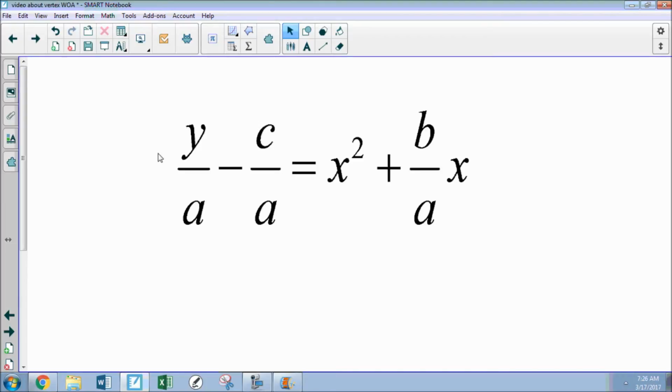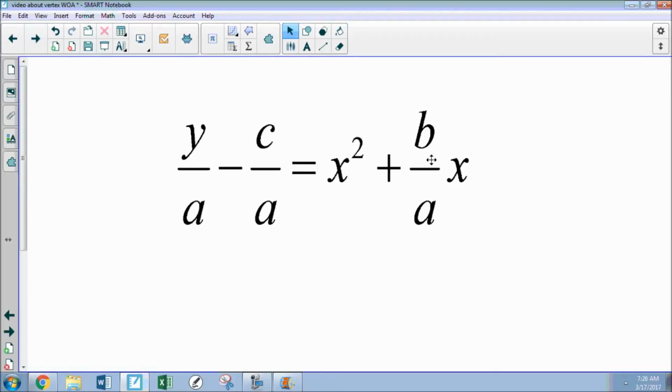Now, you might be thinking, hey, I could probably simplify this a little bit, combine some terms that have a common denominator, and we could. But keep in mind, when we are moving things over to the left, eventually we're going to have to undo all of those. So we're just going to keep it a little messy on the left, knowing that when we move everything back to the right, things will work out nicely.